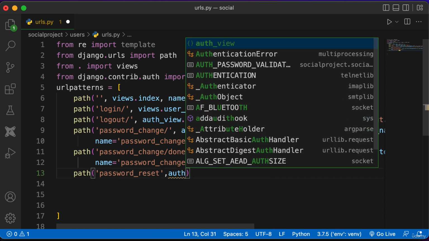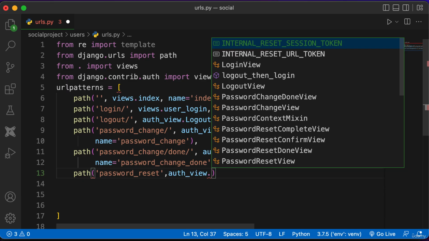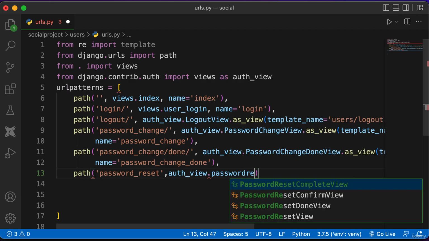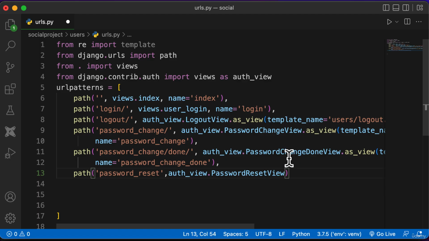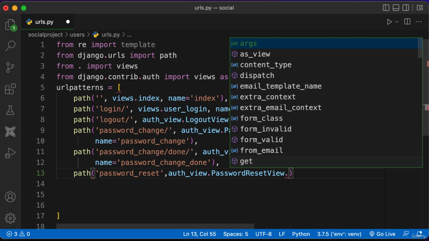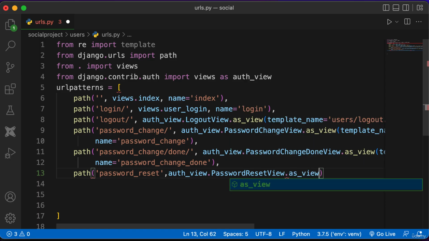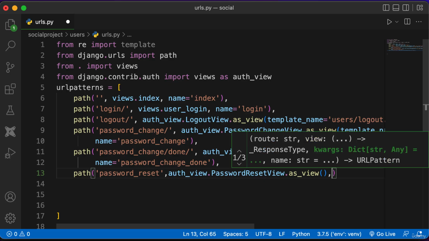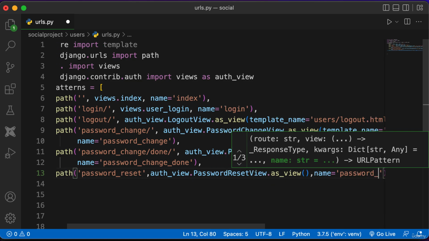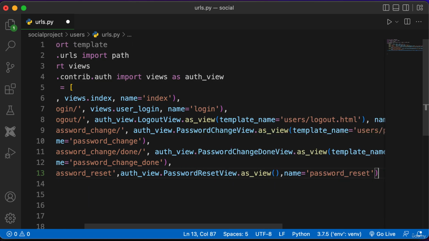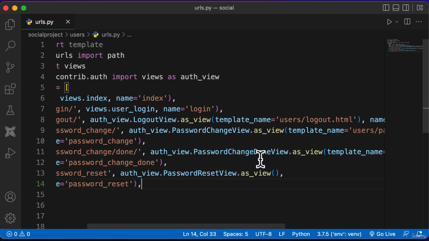So here I would say auth view dot password reset view. As you can see, the view pops up right away. So let's use this as view. And once we have this view, let's also name this URL. The name of this is going to be password_reset. Give a comma at the end and we should be good to go.